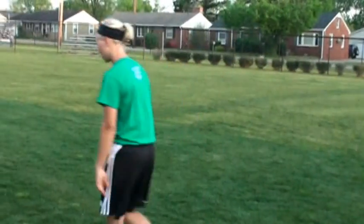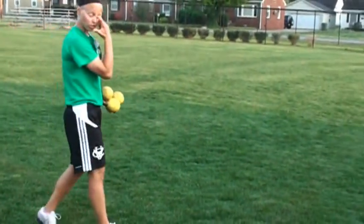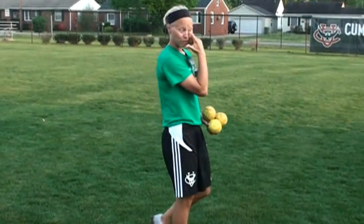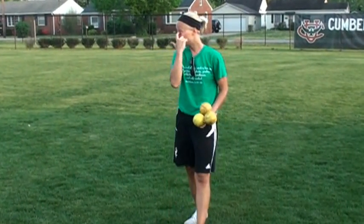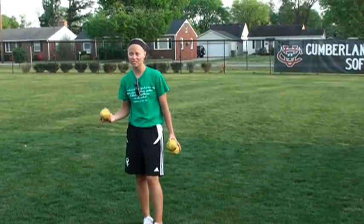What else? Throwing motion from the outfield. Honestly, there are a lot of coaches that'll teach a crow hop in the outfield. If you have somebody with a really weak arm, you could do that. I'm not a big believer. I don't think that it makes that much of a difference.